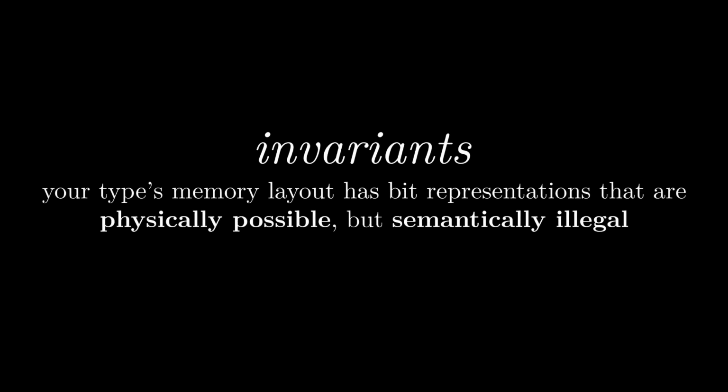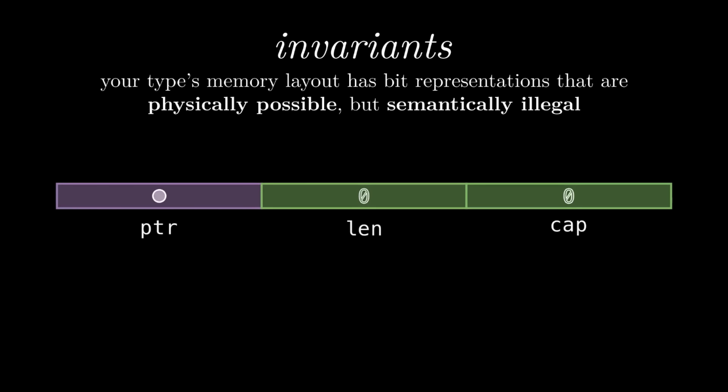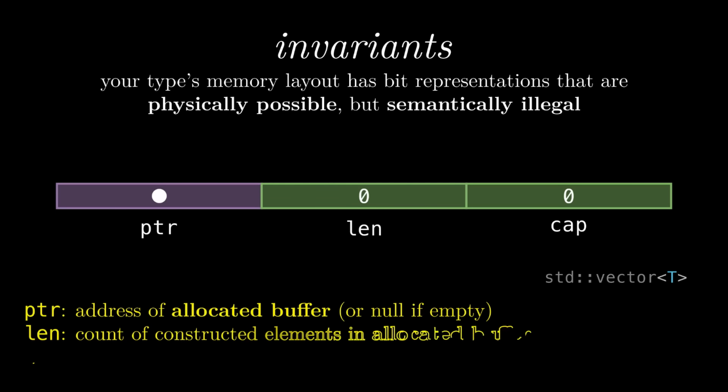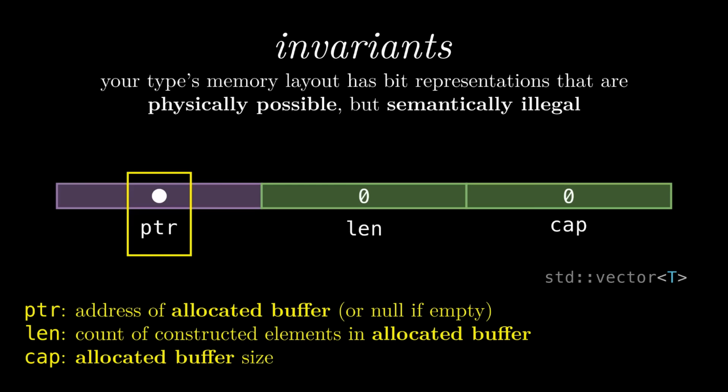As an example, let's picture a dynamic array like std::vector from C++. This vector of T has 3 fields, and each one has an invariant. The pointer describes where the buffer we have allocated is located. The len says how many chunks of memory at the start of that buffer have had T's constructor run on them, and then the cap is the total size of that buffer. So clearly we can't just write any ones and zeros into these fields. The ones and zeros we write have to reflect the truth of what has happened up until now with this vector. It's the job of the vector's implementation to protect these invariants at the level of the programming language and enforce that any modifications to its fields still result in a valid state.